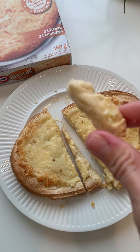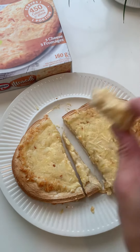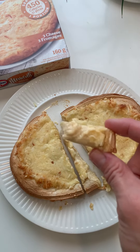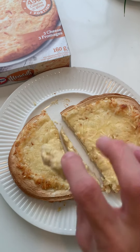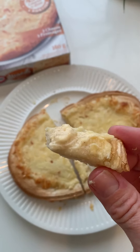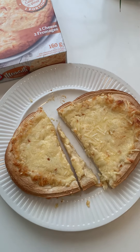It's the first mini frozen cheese pizza I've ever had with no tomato sauce. Like in restaurants, takeaway places, they do that, but that's interesting. I'm not sure how I feel about it. It's good, but it tastes more like cheesy garlic bread without the garlic, if that makes sense.